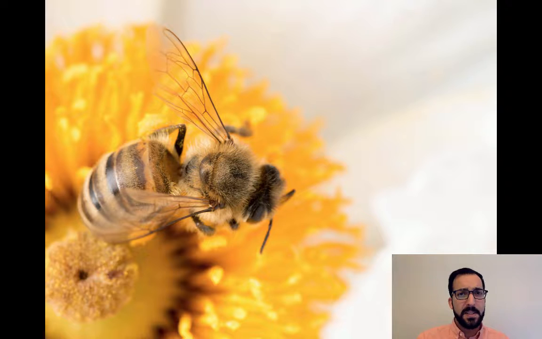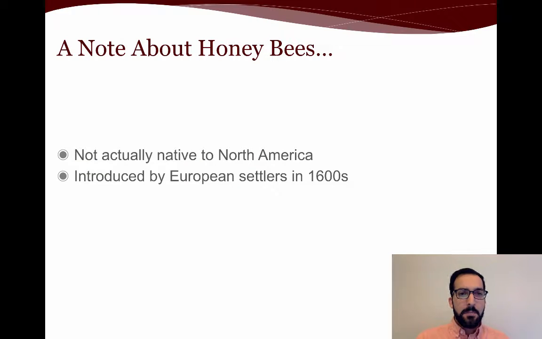So the poster child in this is the honeybee, right? And a lot of people show a lot of concern about the honeybee, and in many ways rightfully so. It is because of the honeybee that we've been able to greatly increase a lot of our crop yields. But a word about honeybees, and this is something that kind of irks me a little bit, the fact that we've made it this poster child, is because it's not actually native to North America. It was introduced to North America by European settlers in the 1600s, and it is a domesticated bee, so there's nothing native about it. If they all died, our ecosystems would not collapse. Things would still be fine.